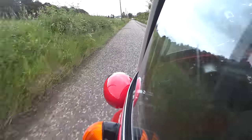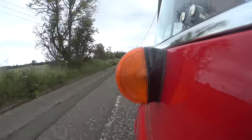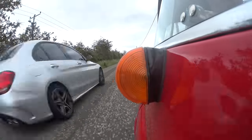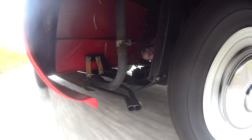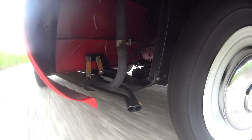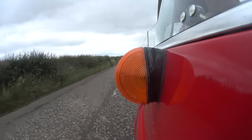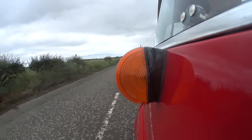This car's owner Nick also happens to have a Bentley, not entirely unlike the one that I drove last year, and he said the technique with this is very similar. You essentially don't bother with changing down a gear. You work from first, second, third to fourth, and then the idea is that you will come to a stop. The car can pull fourth from fairly low down because it's geared only for 50 odd miles an hour anyway, so it's not really that much of a concern. Rear visibility is not excellent. You do have a small little rear view mirror up here, but what it mostly shows you is the ground behind you.